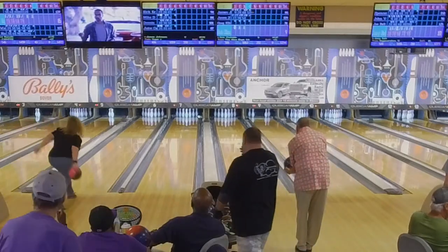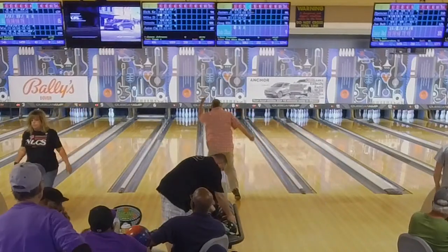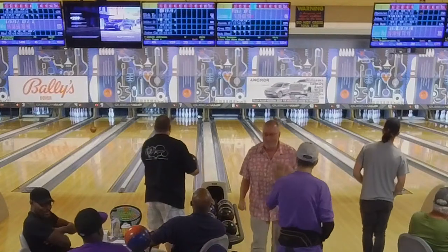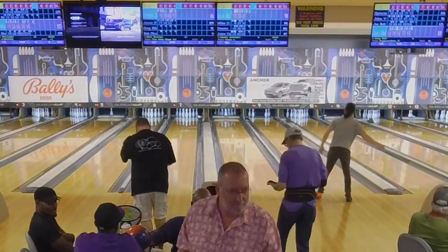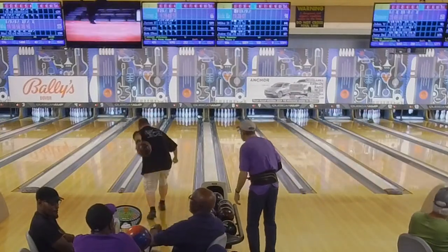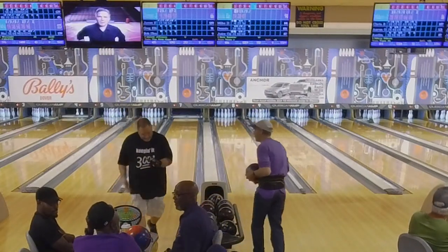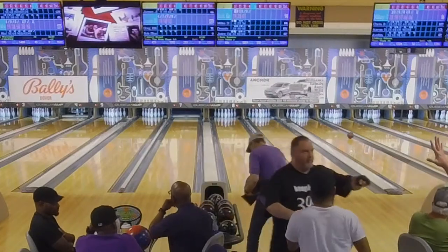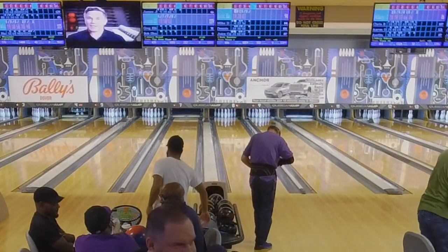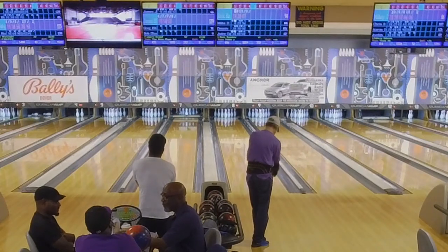So we're gonna move up a little bit, and go a little bit over. I'm just trying to get some rev on this ball. There you go. Just wanted to move up a little bit because I like how the ball looks, but it's just a little behind. I moved up thinking that's where I wanted to be.